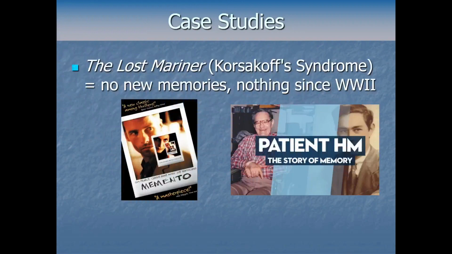Now, neuropsychological case studies have helped us understand other stuff, like how memory works. Like with the famous case of a man with Korsakoff's syndrome, this happens sometimes with people who have really extreme alcoholism. And in that case, it induced anterograde amnesia, the inability to lay down new explicit memories, similar to what's portrayed in the famous movie Memento. Or likewise, the incredibly well-researched case study of patient HM, definitely the most famous, now identified as Henry Molaison. He's a man who had parts of his brain removed to help his epilepsy, but then became unable to form new explicit memories. And tons of research papers have come out on the case study of just this one patient.